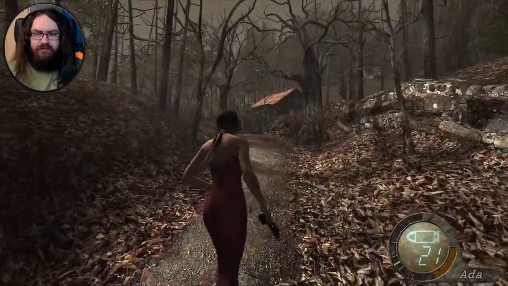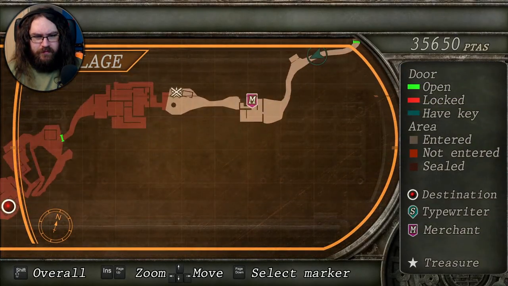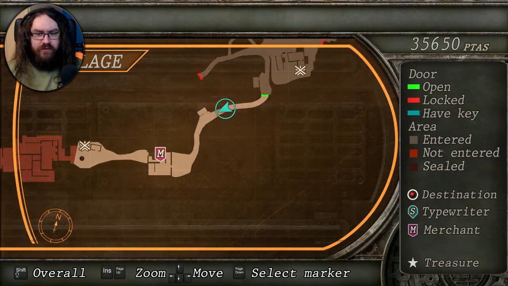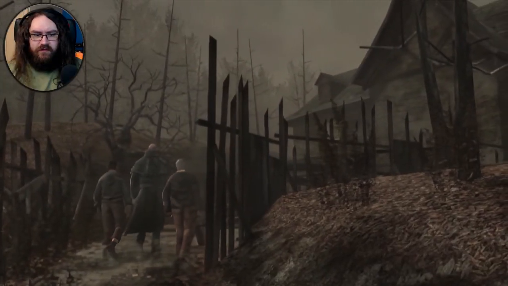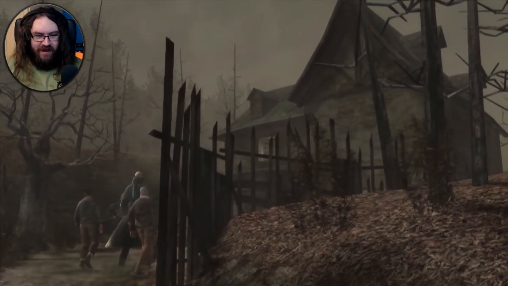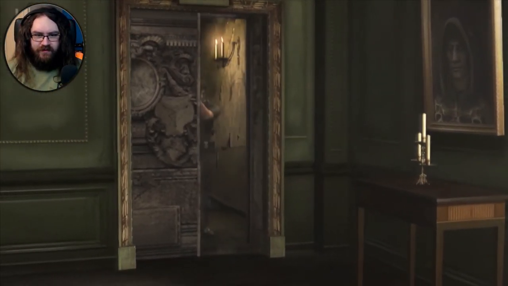Hmm. Okay, what's the crack? This is new ground. I haven't been here as Ada yet, I don't think. Or have I? Yes, I have. Of course I have. I'm talking shit. Oh, it's the village chief. I recognize all 9 foot of him. Interesting.